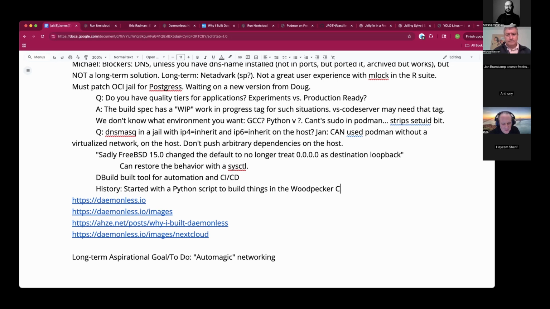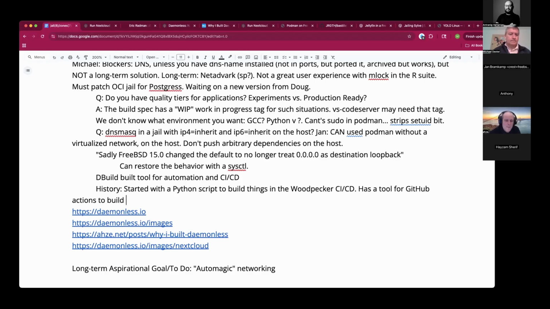VM Actions is a repo on GitHub that lets you build FreeBSD and NetBSD and others within GitHub Actions. So basically, I think Haslam is using it as well to build Silva. But what I'm doing now is dbuild, which is essentially a script to help me build, maintain, and test the various containers. So it's an entire build and test suite.